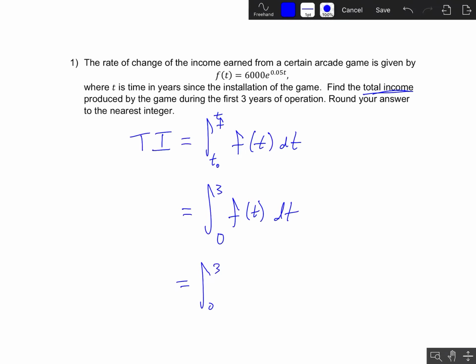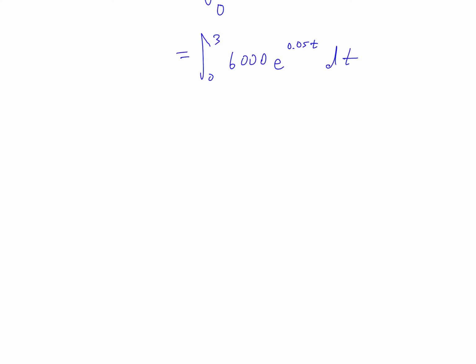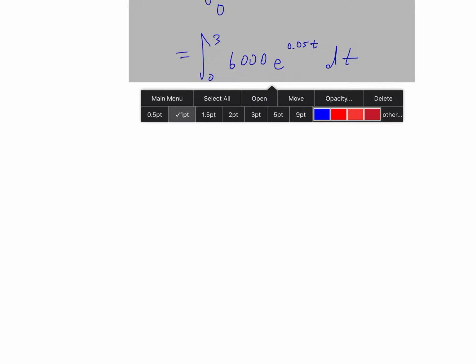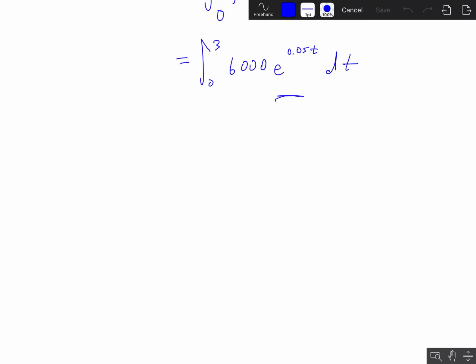This will be the integral from 0 to 3 of 6,000 e to the 0.05 t dt. And this is why I wanted to talk about the integration of exponentials that look like this. So if I want to compute this definite integral, I need to find the antiderivative of this expression. And to find the antiderivative, I know that that constant factor is just going to stick around. So I have a 6,000, and then I will have the exponential term divided by that constant in the exponential factor, in the exponent.